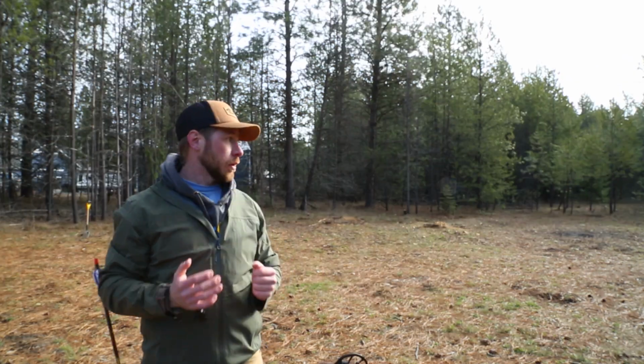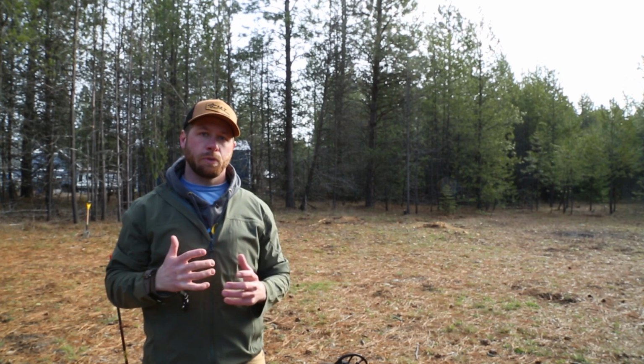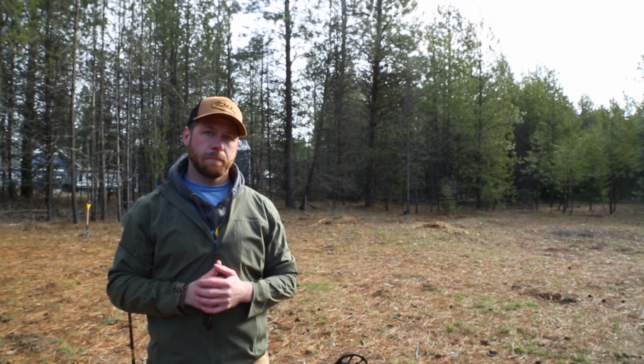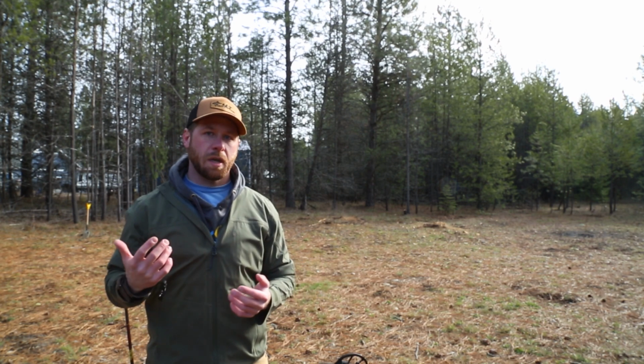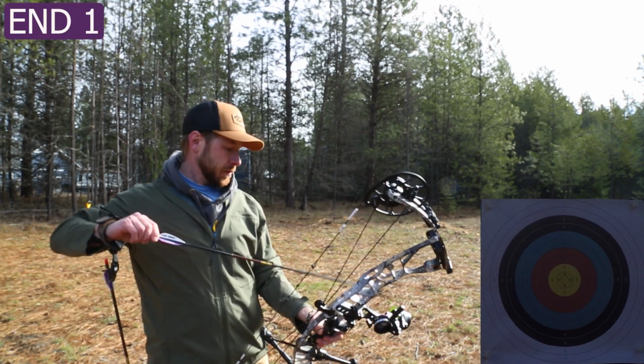All right, so today we are shooting at 60 yards, scoring for 10 rounds, 3 arrows per round. I'm also going to be talking about some of the things I've been working on with my technique and my form. So stick around, see what I end up scoring today, and also some of the things I'll be chatting about with my form. End one right here.